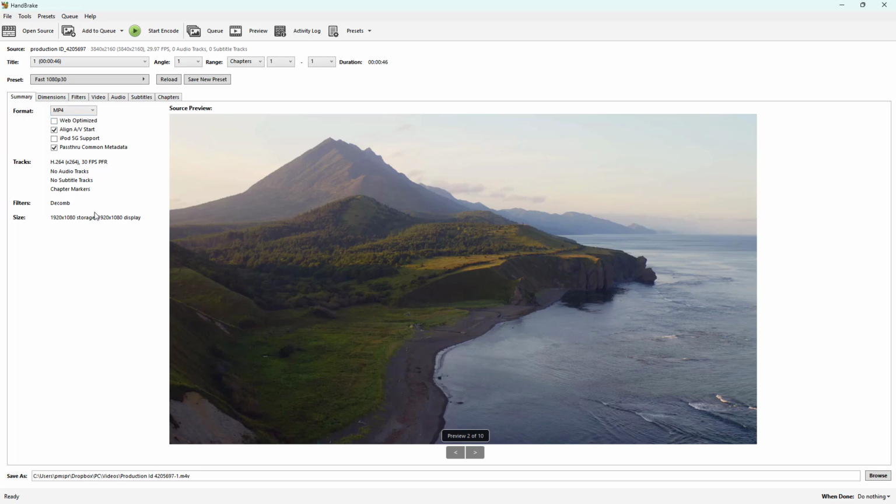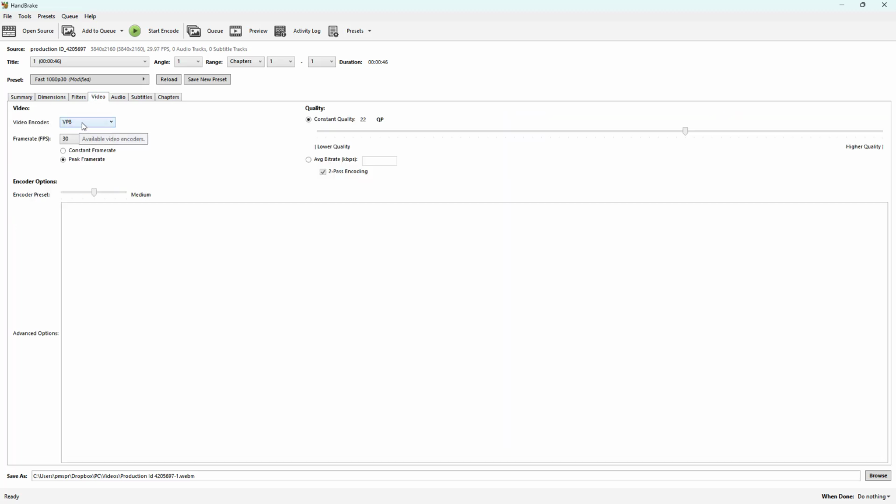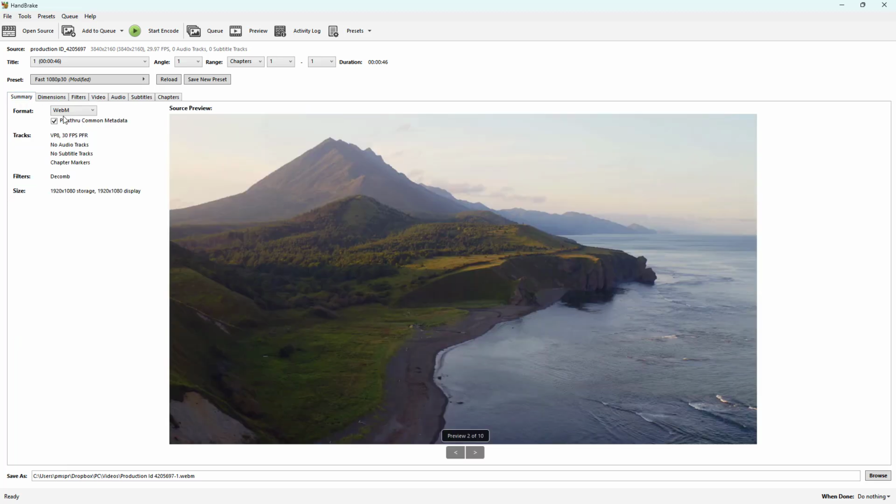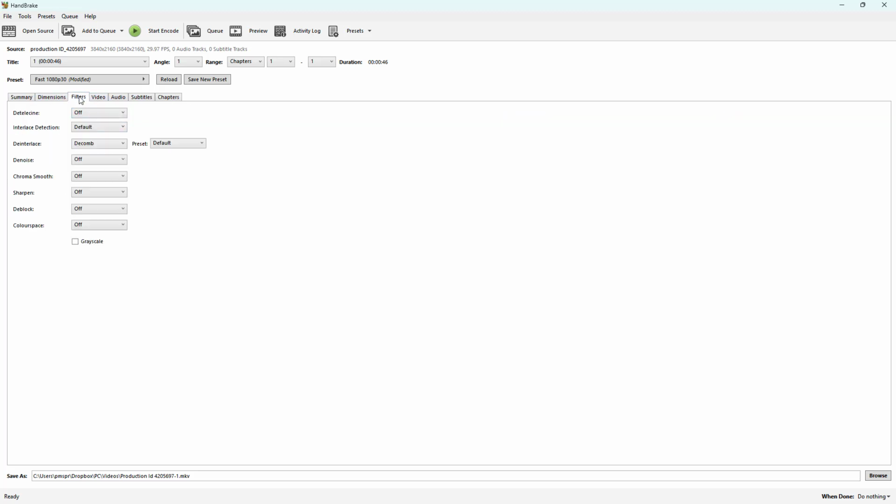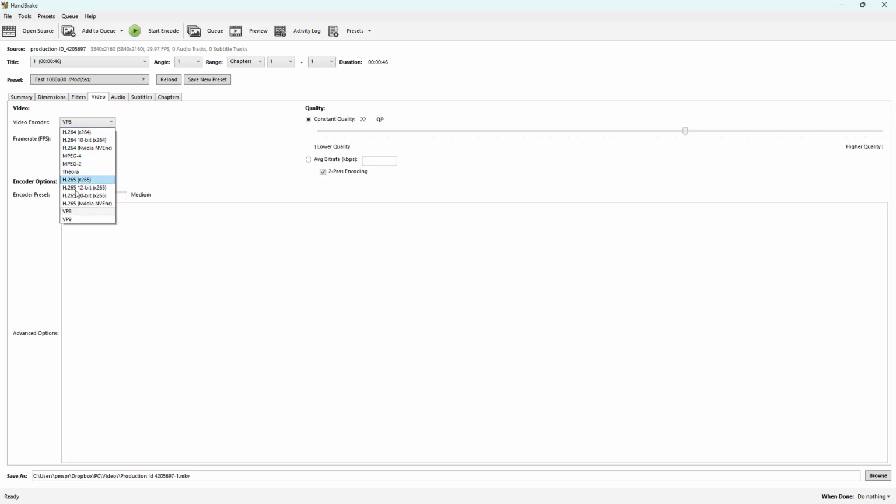When you go ahead and export out videos as well, you need to choose a particular format and the codec for it. So let's say, for example, if I were to select a WebM, then if I were to go to video, you can see that you can choose different codecs for it, which is VP8 and VP9, which are the codecs for WebM format. Similarly, if I were to select MKV right here, then if I were to go over here onto video, you can see that there's more codecs right here.